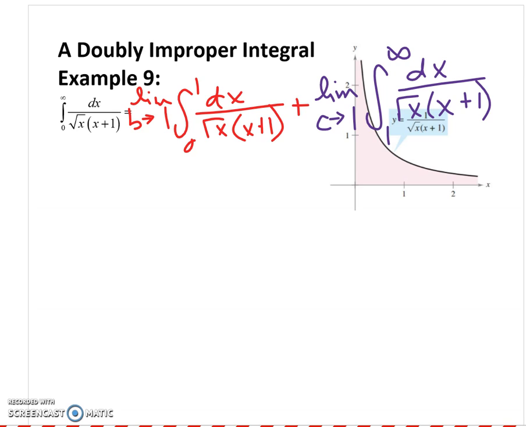Now, I want you to try to pause the video and see if you can give this one a try, because this is a really good challenge question. I've kind of already set it up for you. I want you to see if you can work it out, and you will actually be able to get an answer. And here's your hint: it's going to require u substitution.